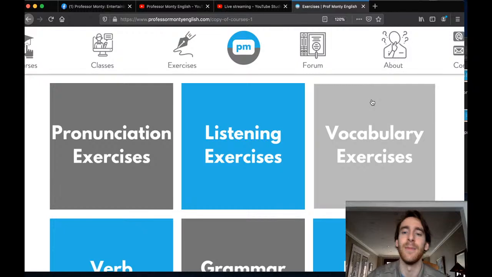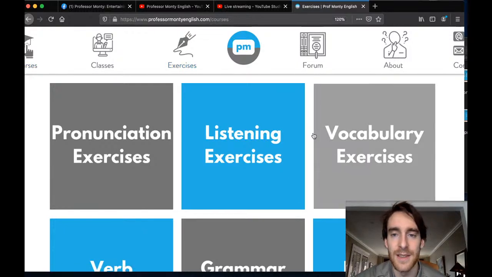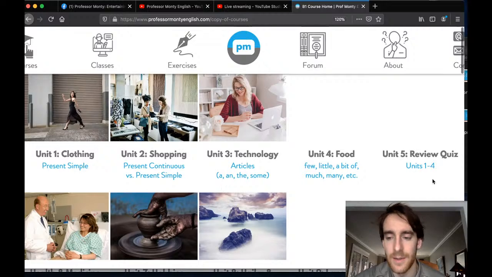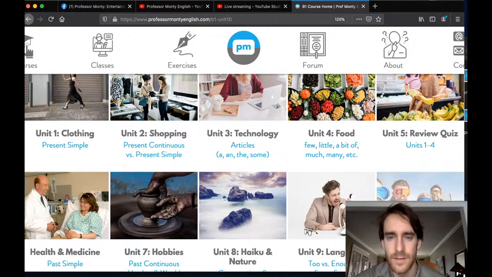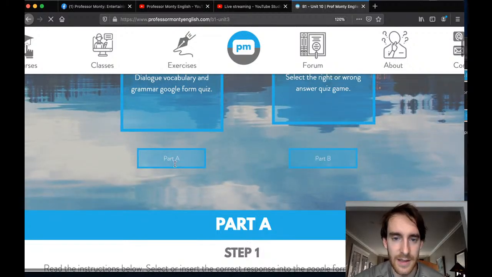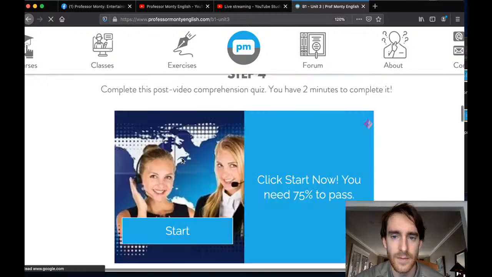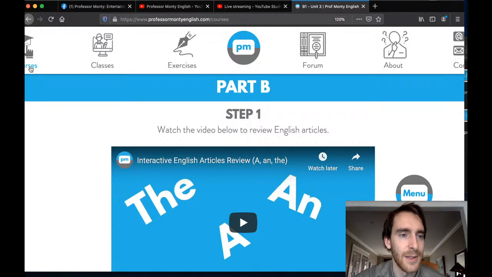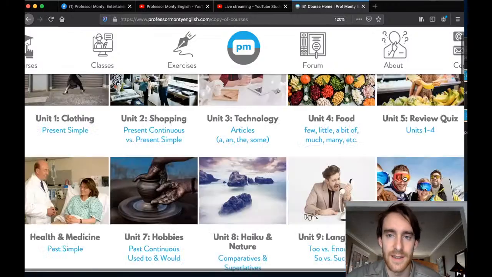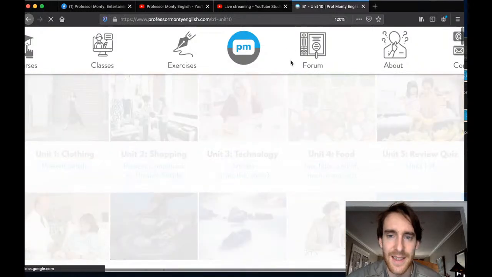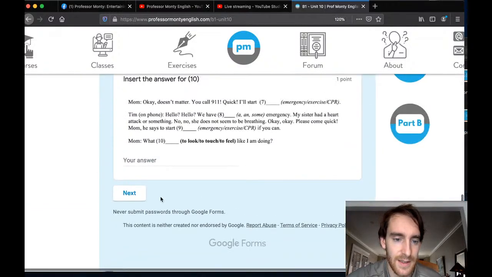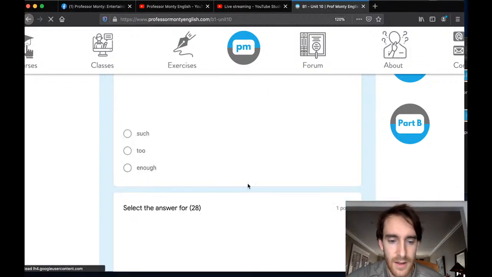Item 26. I don't remember exactly. So if we come to courses here, we're going to B1. And we go here. Item 26. Let me check what that one is, Takeshi, for you. Part B. Oh no, it's part A. Sorry. Oh no, I still have to rearrange some of these buttons, guys. Wait one second. I have to check everything today because I just put it up, so there may be a few kinks that I have to iron out. Okay, so item 26.